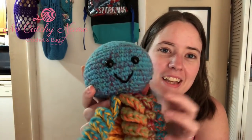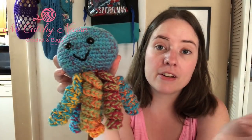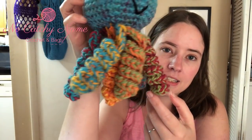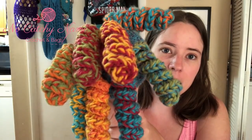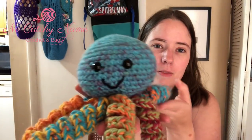With the leftover yarn from that blanket — I had a lot left over from the second cake — I wanted to make an amigurumi to go with it, something gender-neutral. So I made an octopus; it's just called Octopus by Caroline Crisco, linked below. The head is worked in one straight yarn so it's mostly blue, then turned red right before I closed it. All the legs are made with the Caron yarn held double. I split the leftover yarn up by color, rolled them into separate balls, and made sure each leg had different colors.